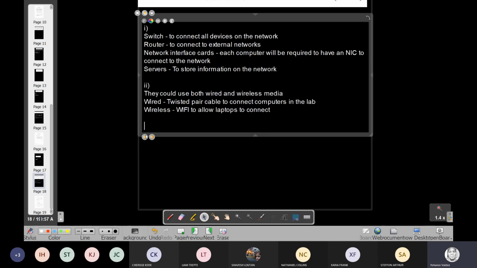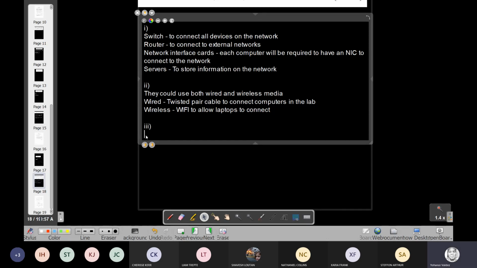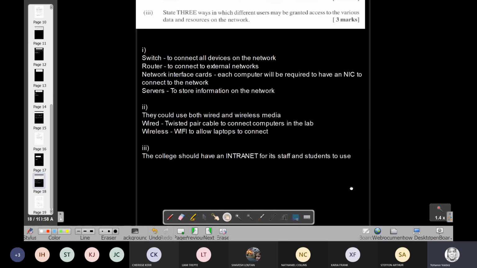Hold on. Right, we will have the LAN. The college should have an intranet for its staff and students to use, right? So the college should have an intranet for its staff and students to use.